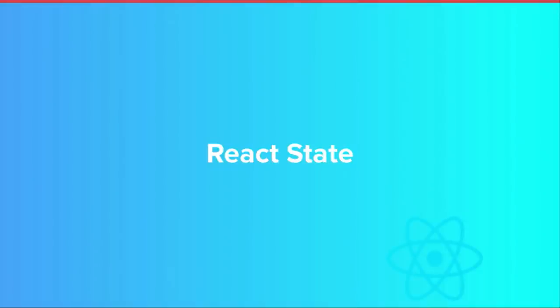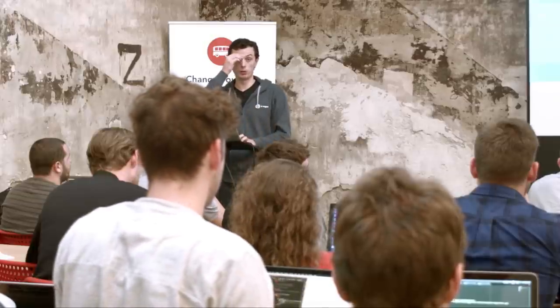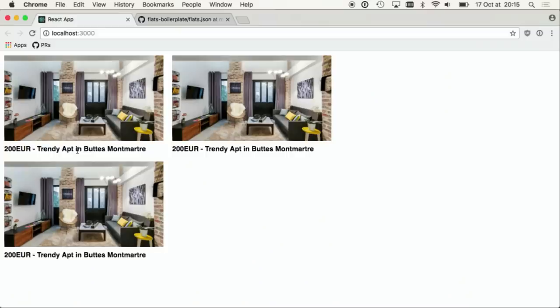So we're going to talk about React State. State is a bit like the cousin of props. State is for information inside a component which will change during the lifetime of a component. And some stuff actually never changes in a component, as the stuff we use for props. For instance, here, inside the flat, the background picture does not change, so it's a prop. But for the main application, the list of flats will change. So for the app, the list of flats is something which is mutable, meaning that you can change it. And we change it when you scroll the map, we change it when you search, etc.